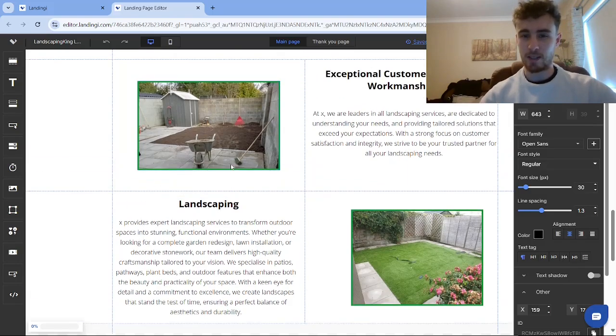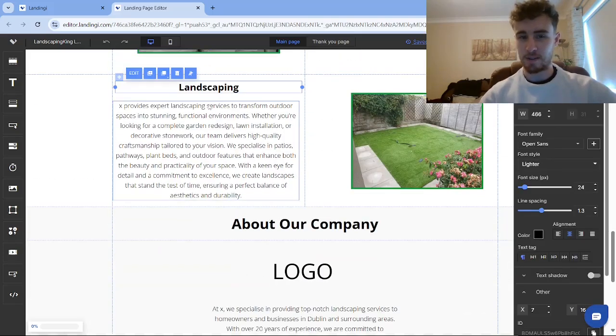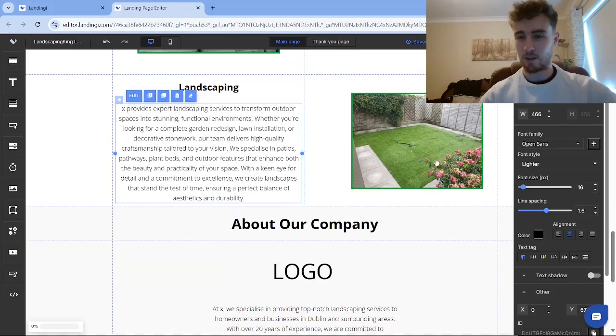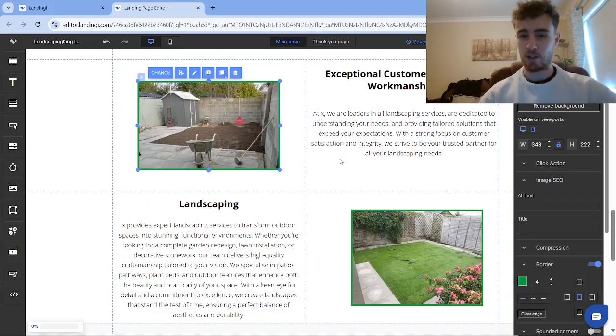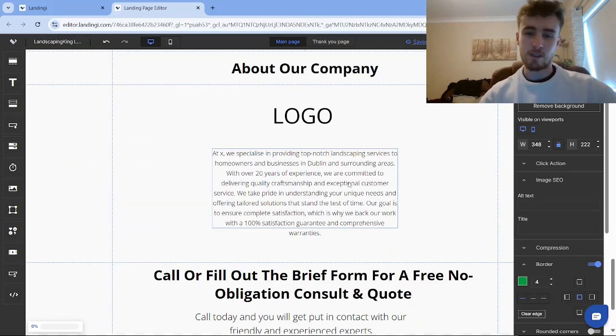And then when you go into a little bit more detail about your service down below, you can mention fencing here, obviously, rather than landscaping, and go into more detail about what that fencing service entails, and obviously change around these photos as well to make them more relevant to the service in question. That way, Google's going to be more incentivized to show your ad, because they feel like your landing page is more relevant than your competitors.